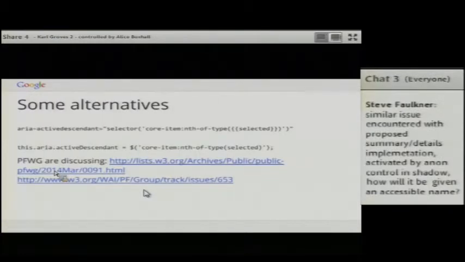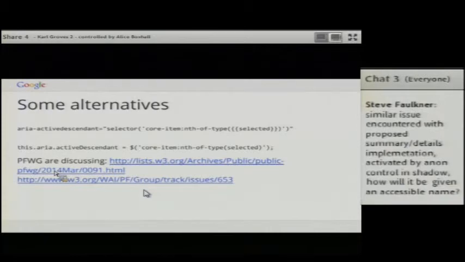Some alternatives for this have already been discussed by the PFWD. We have one proposal which allows us to use a selector. And the cool thing about selectors as well is that they can go into shadow DOM. So we can use the shadow selector. In this case, we could use some data binding, so we could say the 0th core item or whatever.